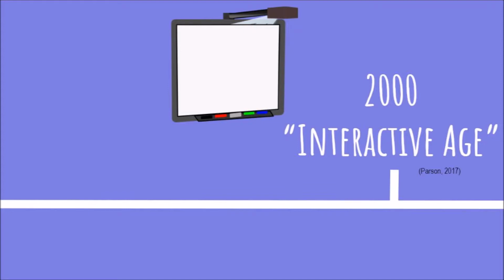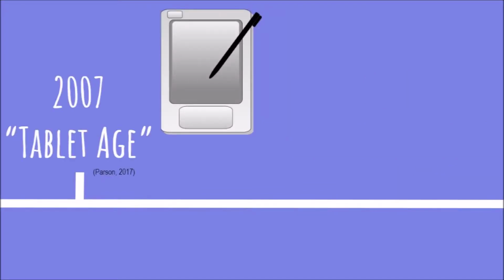So having smartboards and interactive lessons allows students to remember and retain more information because they are actually doing, not just seeing and hearing. 2007 started the tablet age. It was known as the tablet age because people started to have handheld devices right at their fingertips. I believe this is when instant gratification really started for us. As a society, we're so accustomed to having information and resources and technology right at our fingertips that it has become the societal norm. It has also become the norm in the classroom.